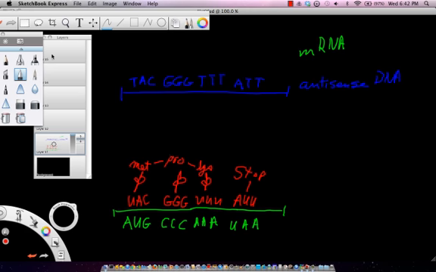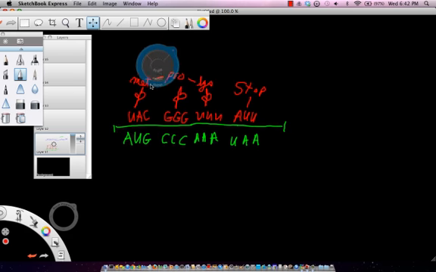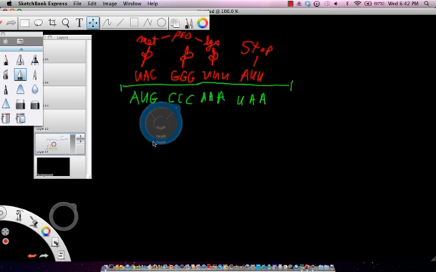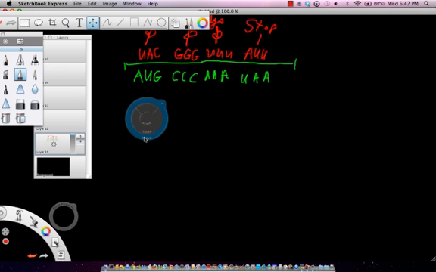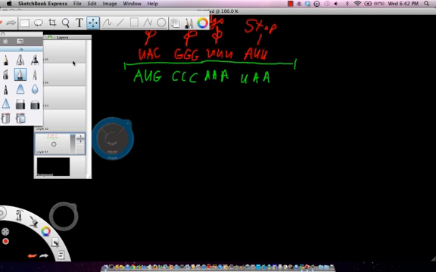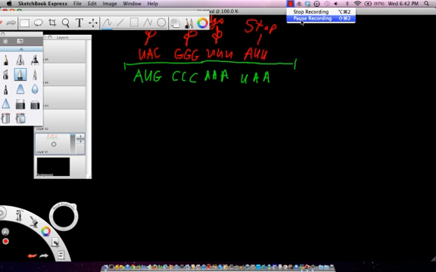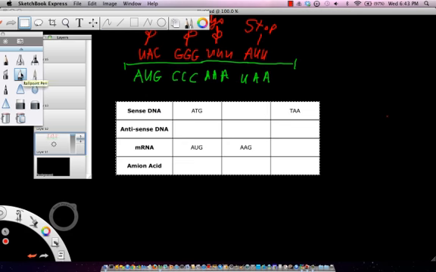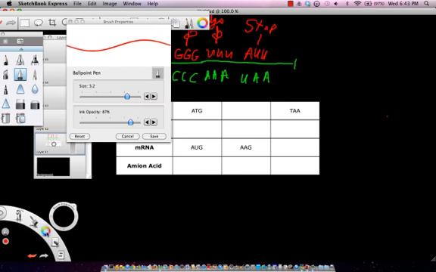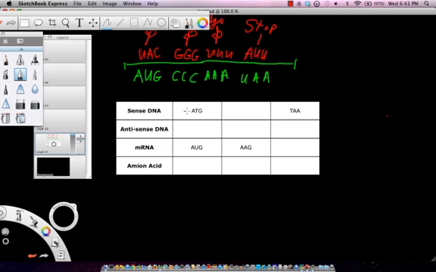Okay, so that's all well and good. Now, what we need to do next is figure out how to talk about this stuff. How do we discuss this in terms of what it is going to look like on our lab practical? What is that problem going to look like? And as we've seen, that problem is going to look like a codon table here. So let me get my table. And now when I get my codon table, here is the problem I'm going to be looking at. And so now what I want to see is how I'm going to fill this table.